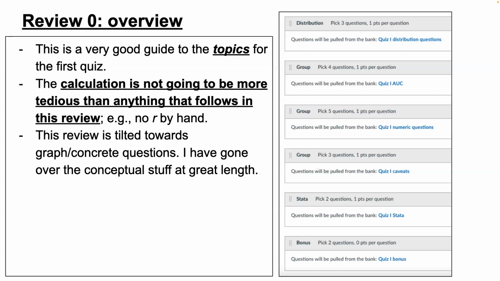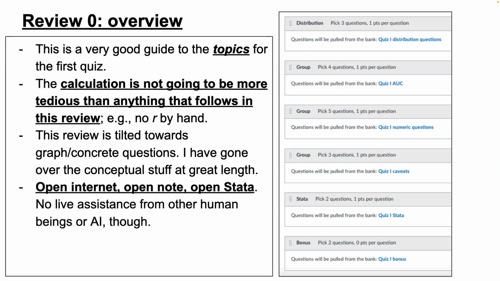So even though I like to talk a lot about conceptual stuff in lecture, that's really more for your understanding. The conceptual stuff is things that you really just need to be a common sense practitioner. So knowing, for instance, that R can't be 100, or that R of 0.9 doesn't mean very small correlation. It means very large correlation. That's a conceptual question, but it's also just kind of a common sense question, if you're going to be a practitioner.